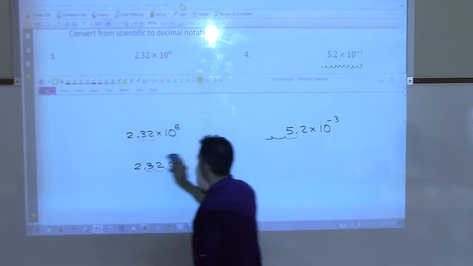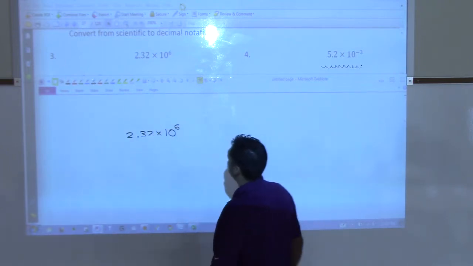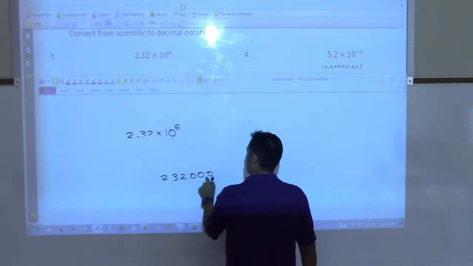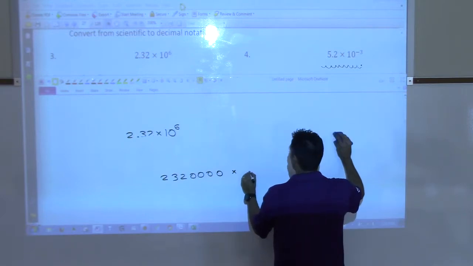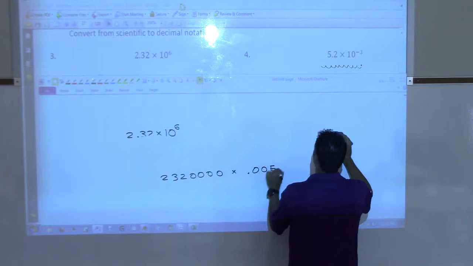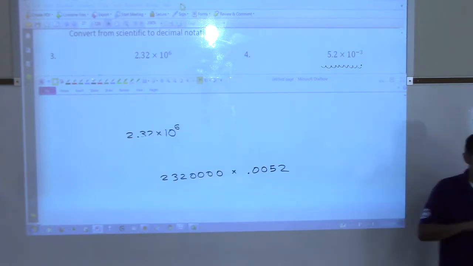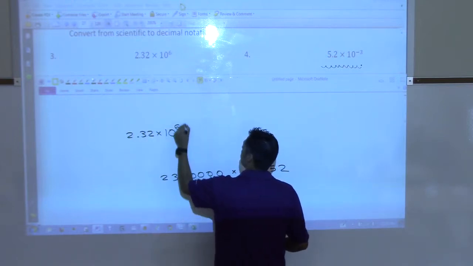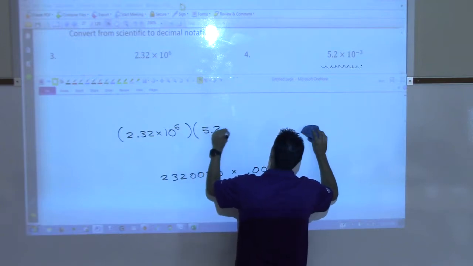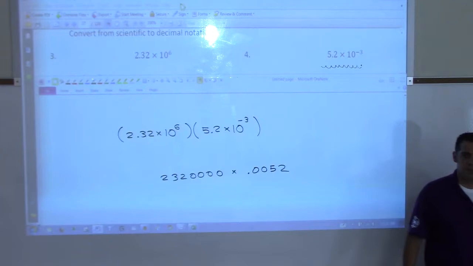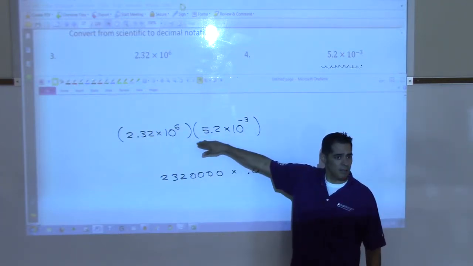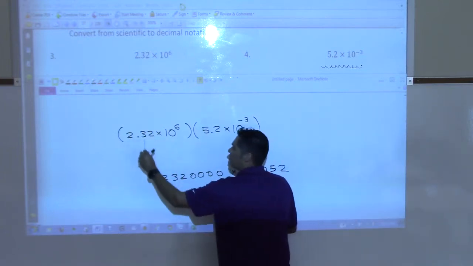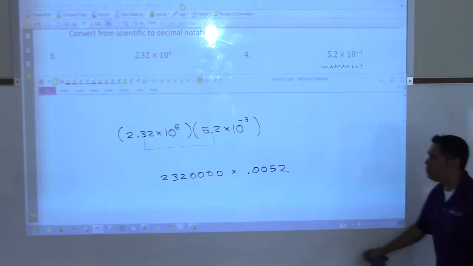What if I asked you to multiply these two numbers? Okay? So let's start with this. What if I asked you to do 2,320,000 times this one right here, when we converted it, was 0.0052. What if we wanted to multiply those? Of course, you could do that on your calculator, right? But in scientific notation, it's really this number times that number, right? So this right here means exactly the same as this. That number times that number is this number times this number. So if we do this in scientific notation, the way you can do it is first you just multiply those two together. So someone on their calculator, multiply 2.32 times 5.2. Tell me what you get.